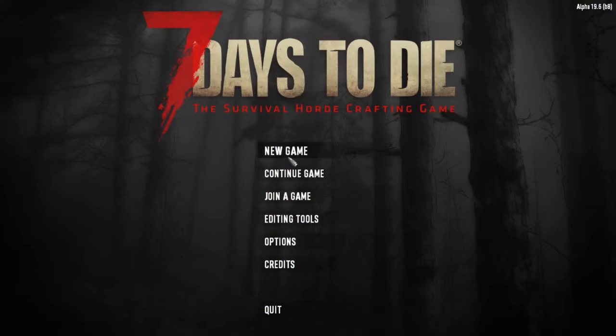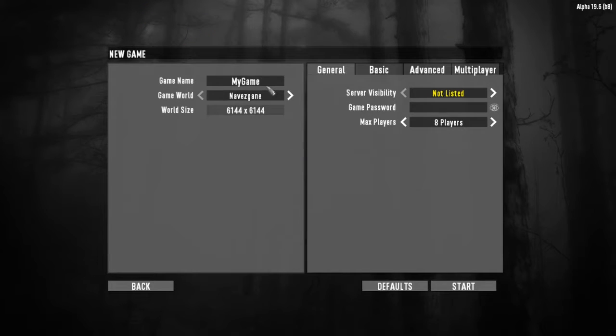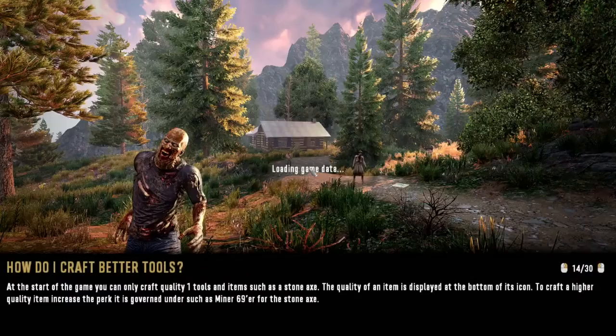All right, I just want to show you that we are starting a new game. We're playing on Alpha 19.6. And we'll start a new game here. I always just name them based on the version and the month that I'm starting, just so that I can keep track of them.